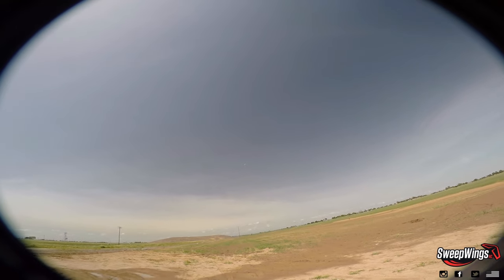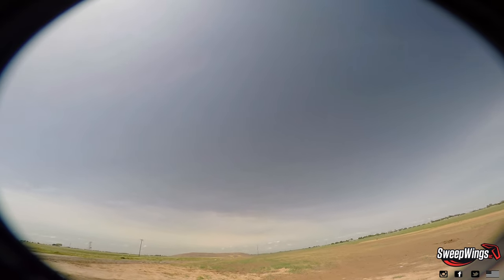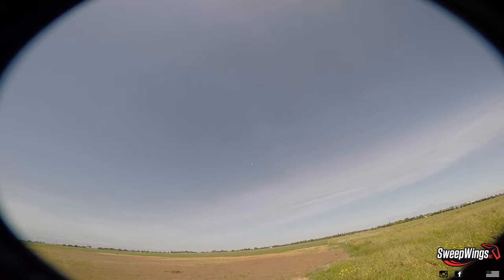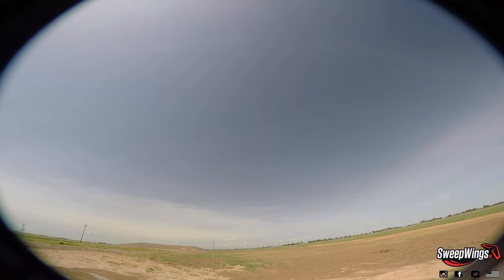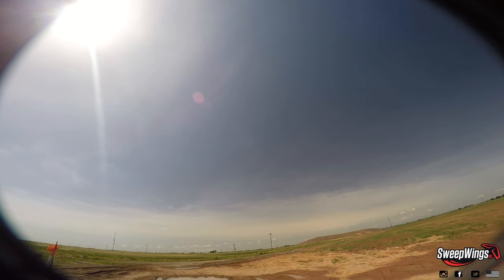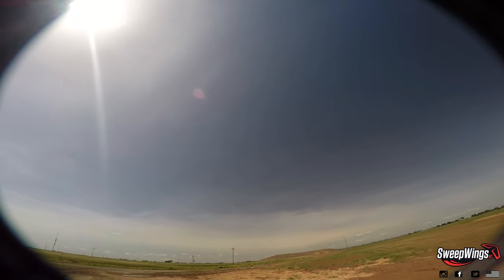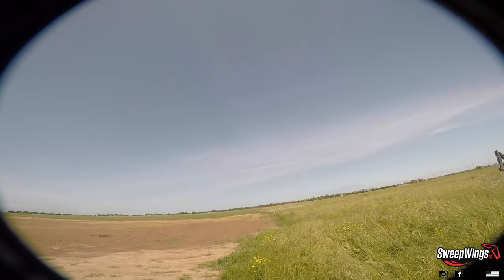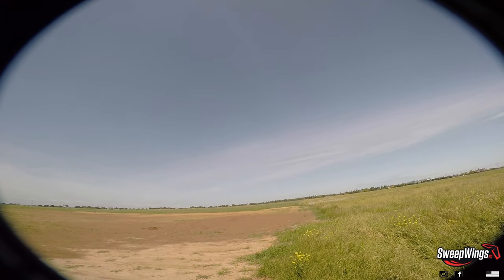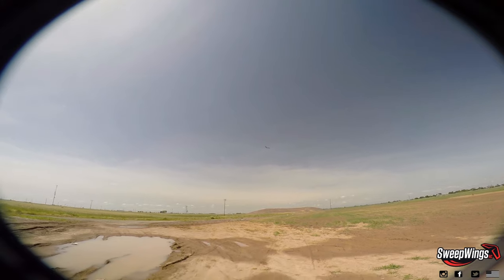The maiden flight is on an 8S setup and I wanted to show people that the airframe can take it — with the proper layout, additional sparring, and placements for torque. But I also want to point out that with great power you have to be very careful. The faster these wings are getting with the mass and speed — be very careful. A lot of guys want to go faster and faster but if you don't know what you're doing, things can happen, and I don't want that.